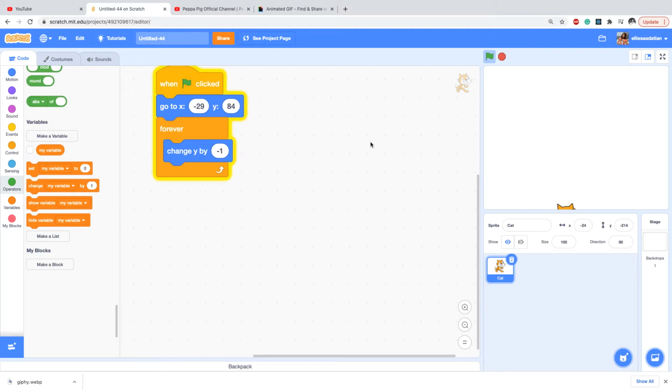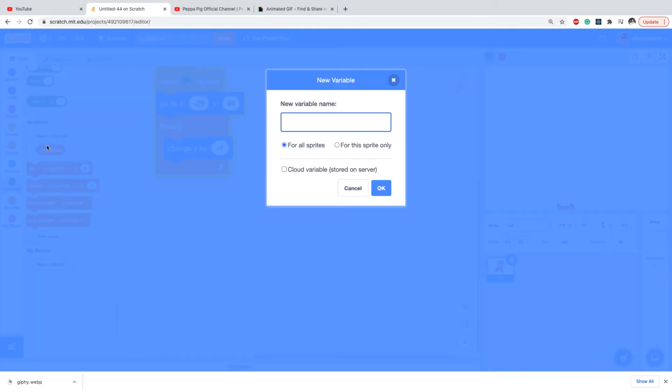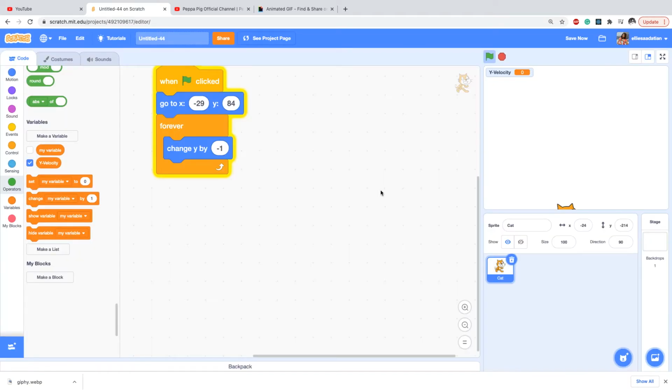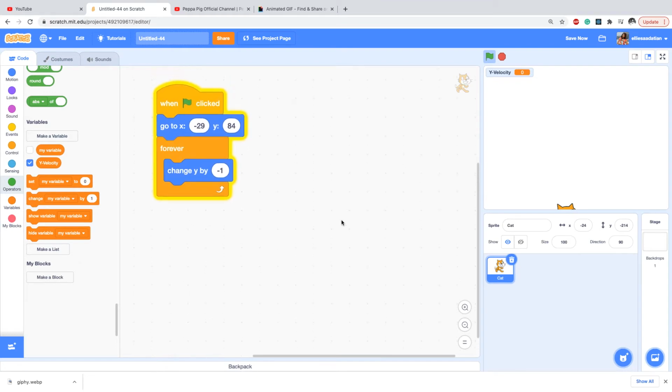So in order to fix this, I do not want a constant value for the speed, but I want a variable. So I'm going to define a variable, and I'm going to name it y velocity. This is a name that is commonly used for this situation. It's basically the vertical speed, but I'm just using the name that is often used so that when you see it in other codes, you will recognize it easier. So y velocity is basically the speed across the y direction.